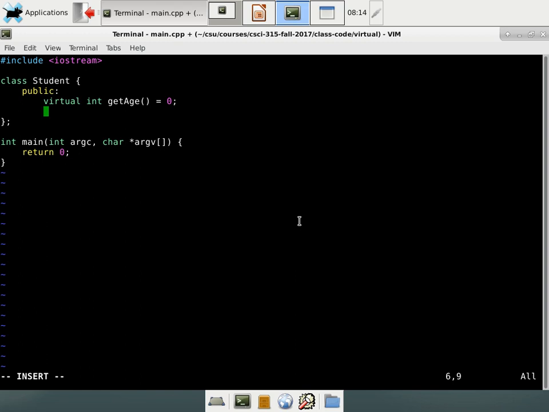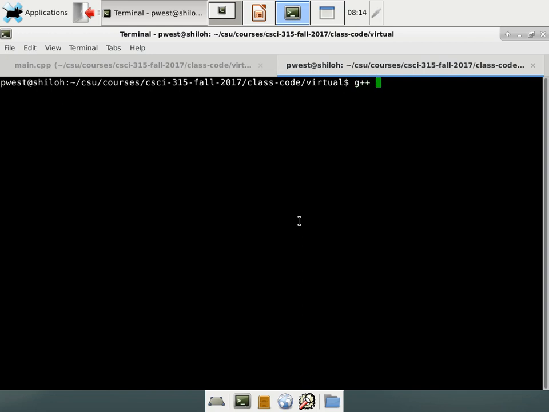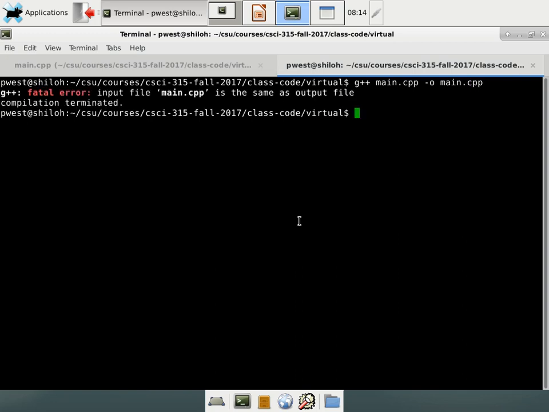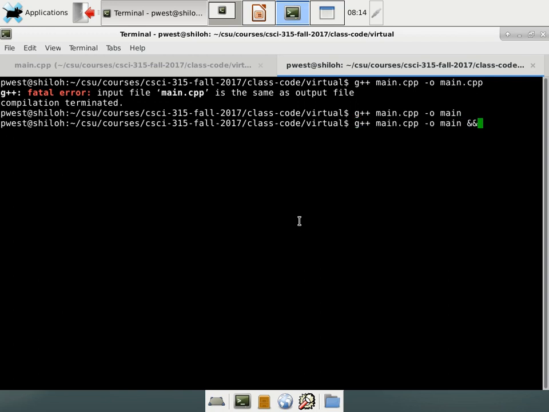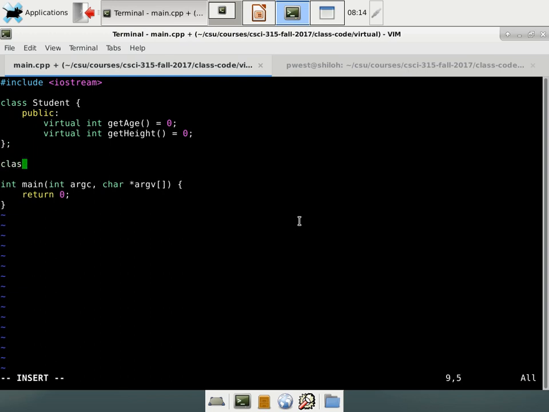What else would we have for our student? Height. Okay, fine. We'll go with the standard classic. We are not going to be creative today. And that's fine. All right, let's see if that actually compiles. Oh, yeah, it probably would be an issue. Okay, good. Hey, look, it compiled and ran. That means it's perfect.